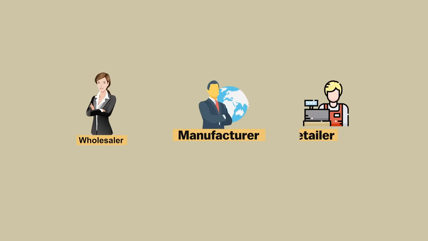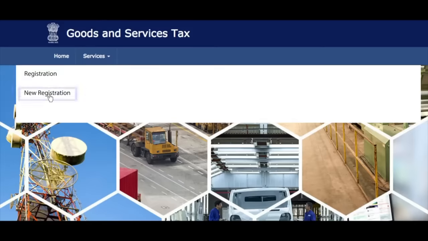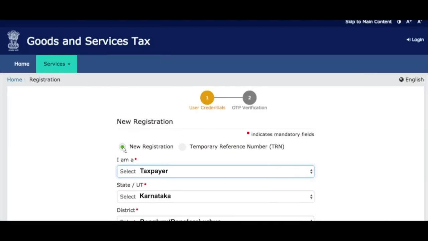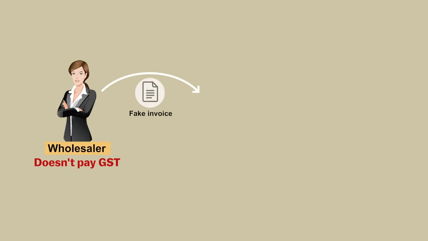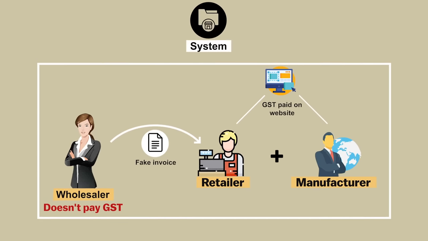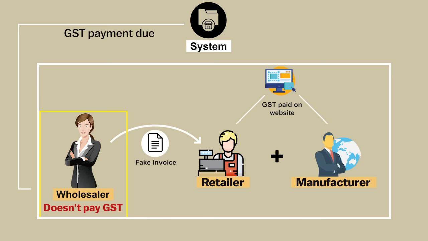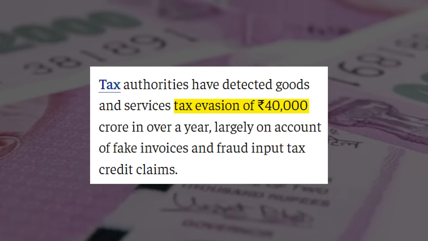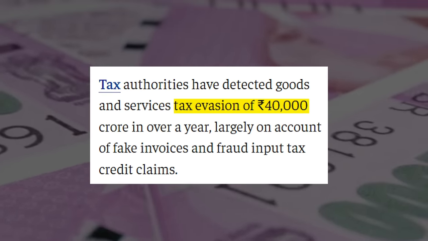The GST monitoring system also prevented a ton of tax evasion. Going back to our juice case study with manufacturer, wholesaler and retailer: while filing taxes under GST, all purchases with sales invoices are required to be uploaded on the GST website at the end of each month, and each entity is tracked through their GST number. If the wholesaler doesn't pay GST and gives a fake invoice to the retailer, but the manufacturer and retailer paid their GST, the system clearly shows the wholesaler with a specific GST number has done business but has not paid taxes — so the government can easily catch the wholesaler using the missing link in the supply chain. As of December 2021, GST evasion of 40,000 crores has been detected from fake invoicing and fraud claims.